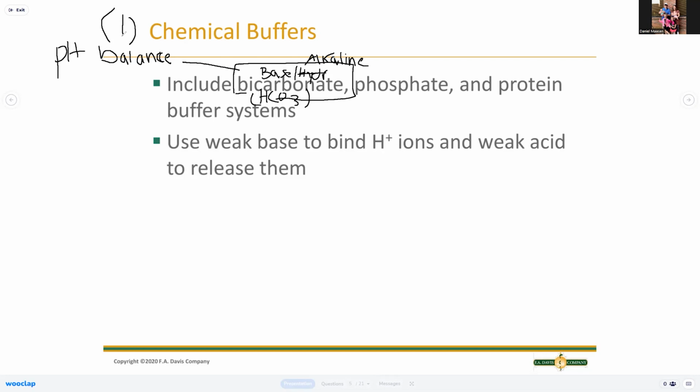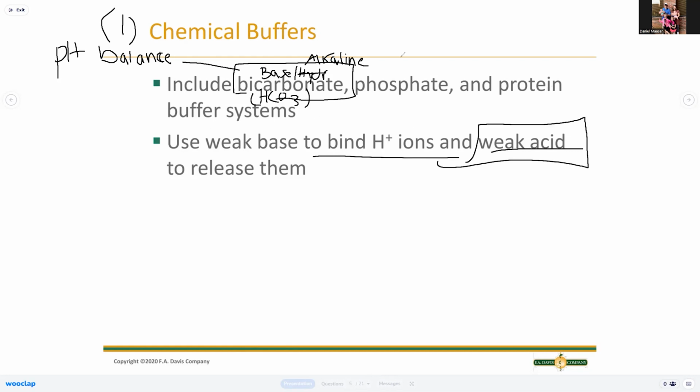Okay. Maintaining the balance, this is our first system. We use some bicarb, a product of breaking down components of water and CO2, to help get rid of and counteract the hydrogen ions, along with phosphate and protein buffer systems. I'm not too concerned with how each of these systems works. The book gives us an example of how bicarb, phosphate, and protein buffer systems connect. It's all chemistry, basically binding to hydrogen ions to make a weak acid, making that acid basic, not toxic, but basic. Okay.